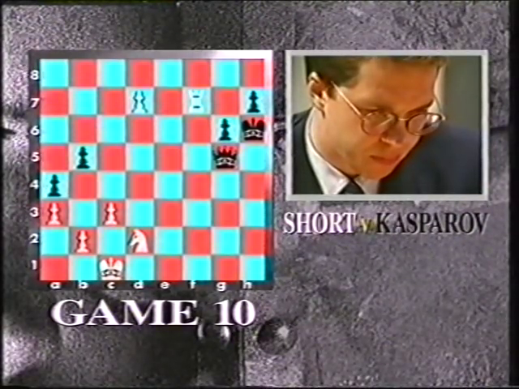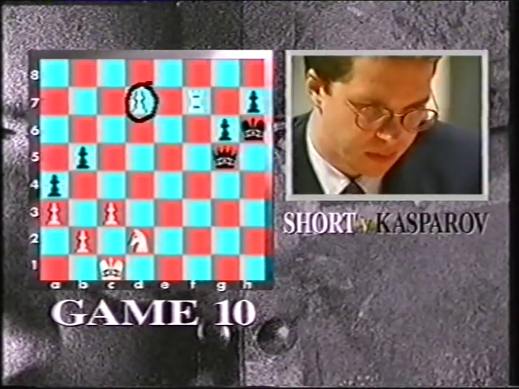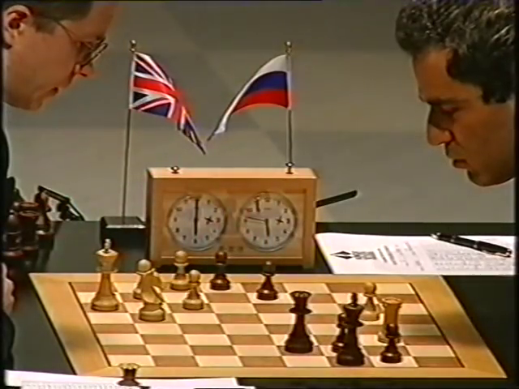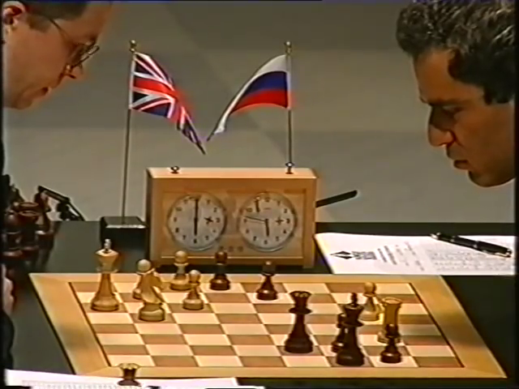Just one move to make, but his position's gone downhill. He's still got this incredibly strong passed pawn here, but Kasparov can stop the pawn queening. Well, he may still be winning, you know. Short may still be winning if he can make the move, because that pawn is still very strong. There we go, Short, just seconds to spare.